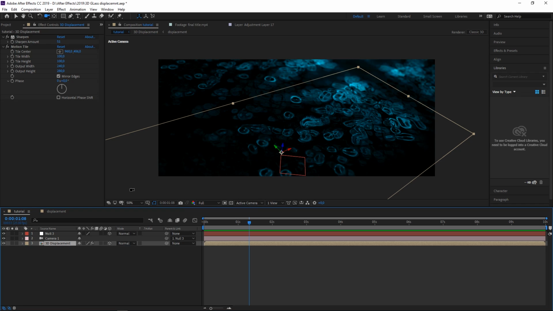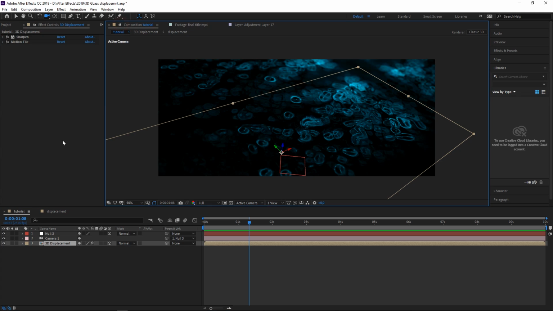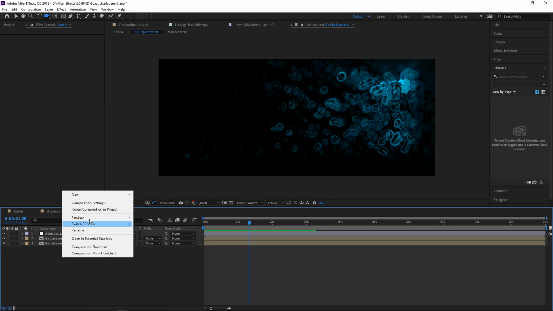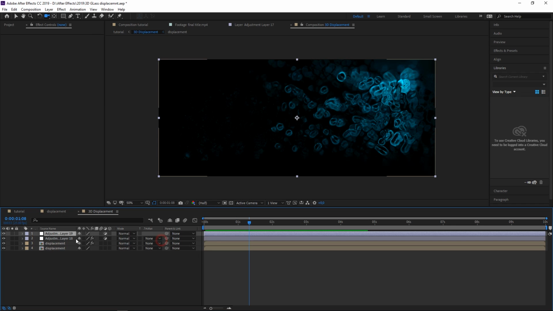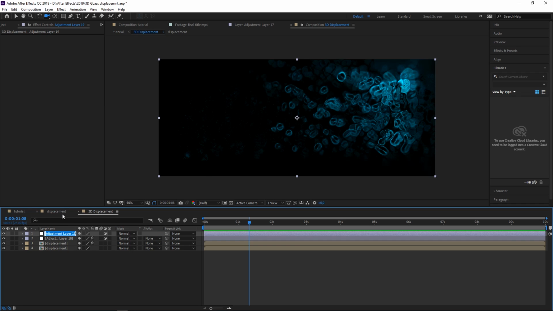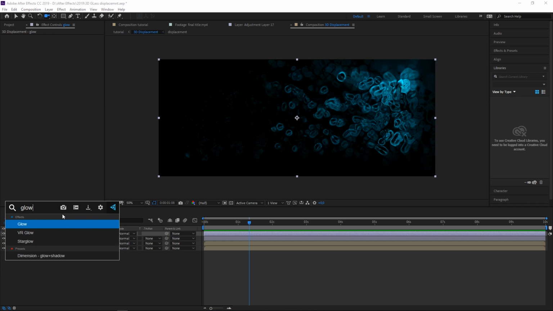So we can go back. You can do some adjustment in here, but I prefer to go back to my 3D displacement in here to increase more. Now I'm just gonna create an adjustment layer, and we're just gonna call this glow.